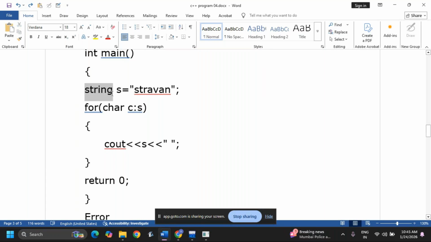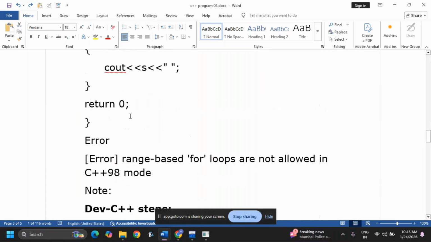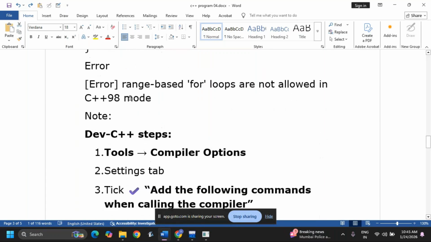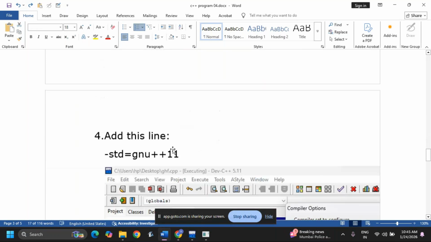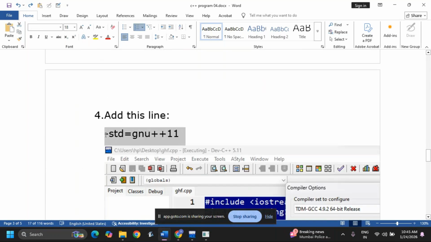Okay, but it will allow only the object oriented concept. Okay, now you will get that error. If you are seeing that error, we need to overcome that error through this process. Go to tools, compiler and setting tab and add the following command. This is the command we need to add. Okay, see up to here that control statements are got over.